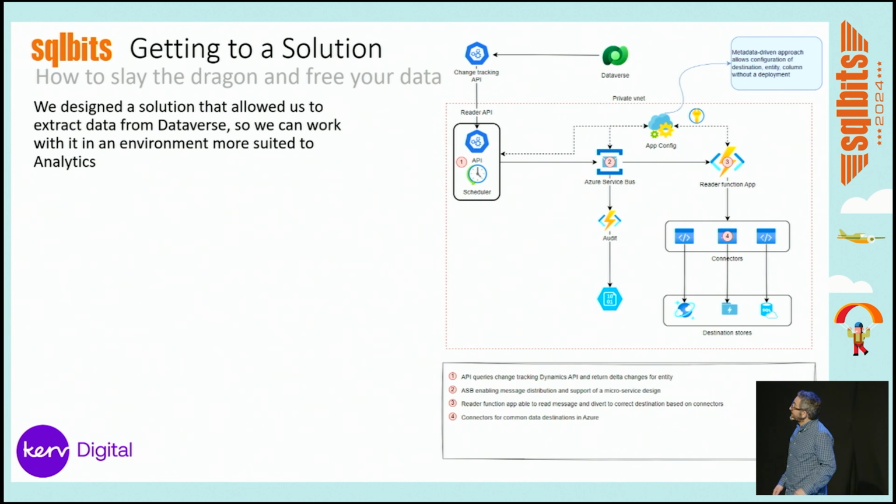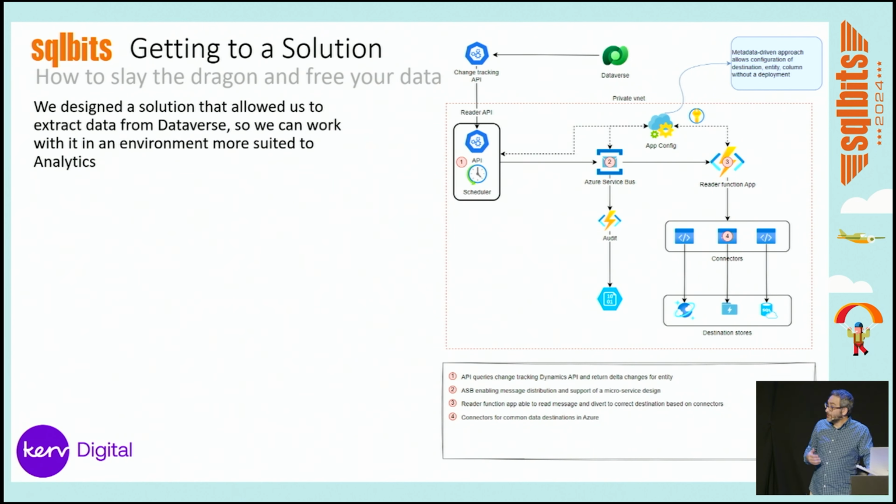So we came up with this pretty diagram. I think it's pretty anyway. Effectively you've got Dataverse on top, and you've got an API that sits on top of Dataverse. It reads the data, sends it to a service bus, and then there's a function app that reads this data. You've got connectors which connect you to things like Cosmos, Azure SQL, Azure Data Lake, or any other connector you want. That was brilliant, really good. The only problem, I can't write code. Ed can't write code. We're not developers.